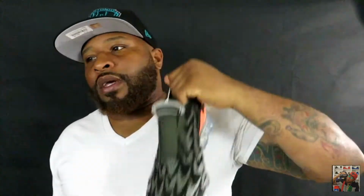I don't own any other VaporMax. Y'all know the pair that you saw, those are my cousin's shoes. I probably done bought maybe three pair of VaporMax. I sold a pair and then I took two back to the store. It just wasn't my style. But I tried these on. I like the fact that there are no shoe strings in them, so they feel great.